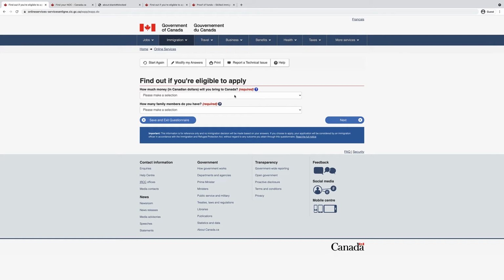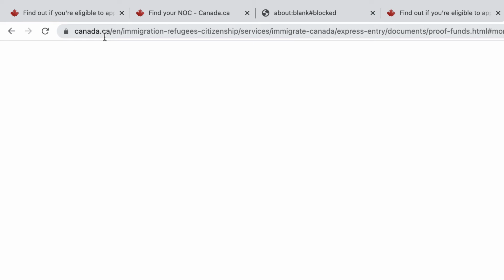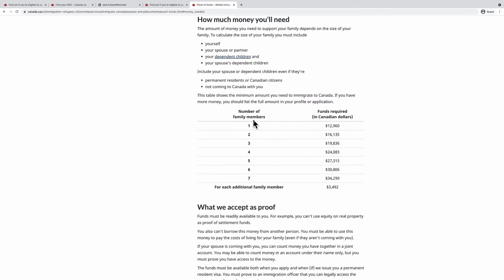So if you want to make sure exactly how much money you would need to bring to Canada for your family size, you can go to proof of funds on canada.ca, and it will tell you exactly here the number of family members.